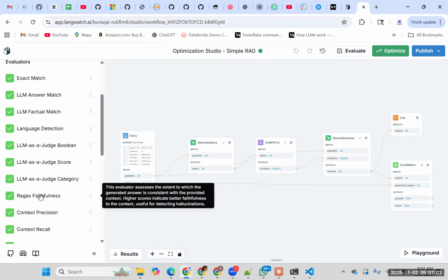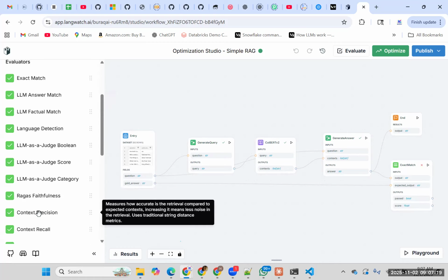Okay. Ragas assesses the extent to which the generated answer is consistent with the provided context. So hallucination, basically, with whatever context we have provided. These all pretty much look similar, but they check how accurate the retrieval is compared to the expected context. So when you're doing testing, you look at what all of these are, run your model through all of these, and see which one is more important to you and evaluate on top of that.